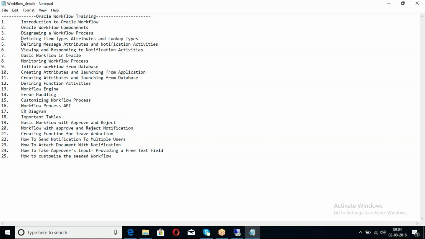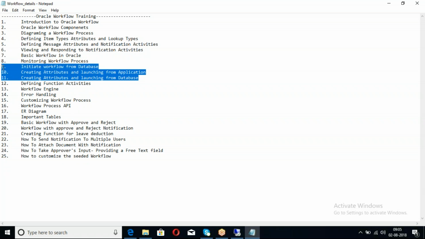We basically defined the item types and attributes, right? Not the lookup types, and we have seen defining the message attributes and the notification attributes. We have not seen these things, right? So we'll complete a little more, then we'll understand. And we have seen creating attributes and launching from the application, and creating attributes and launching from the database, right? And initiating workflow from the database, monitoring workflow process.